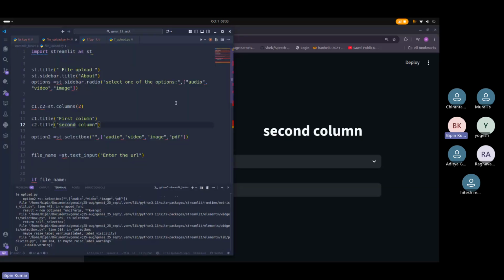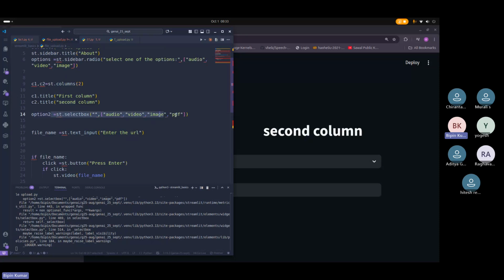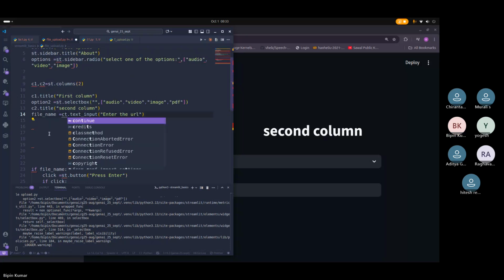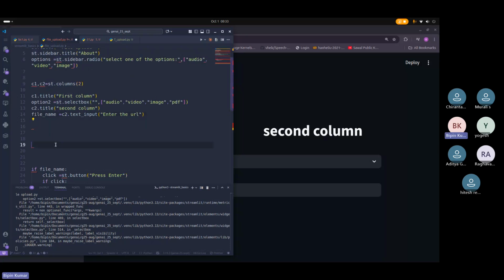Okay, and let's say if I want to put this thing in the first column, and in the second column, I can write C2 here and C1, okay, and file name.